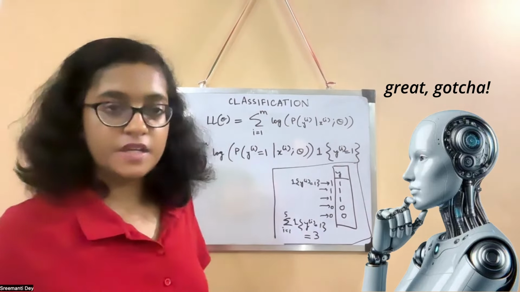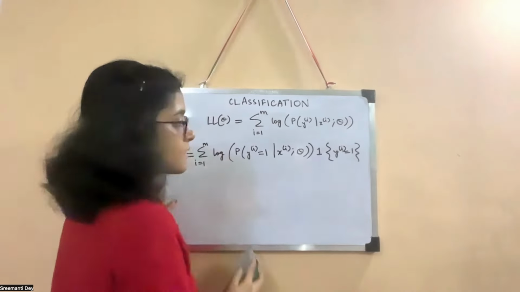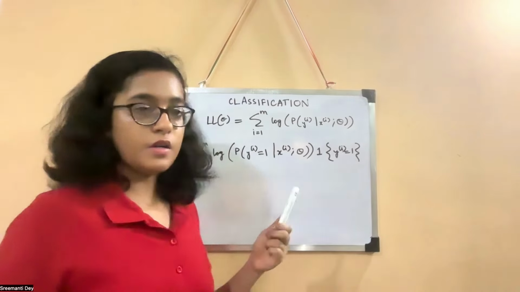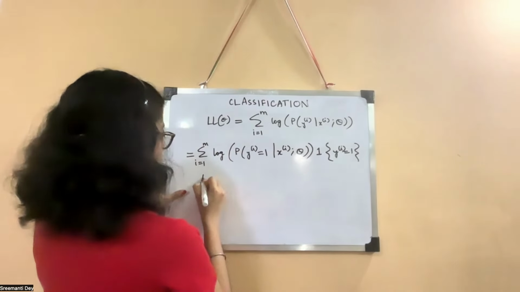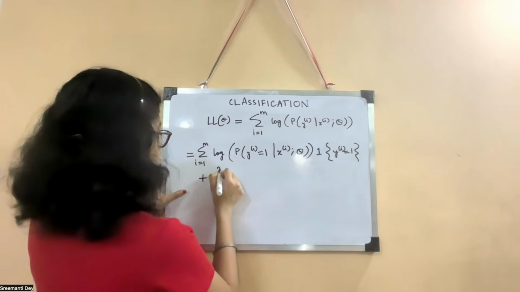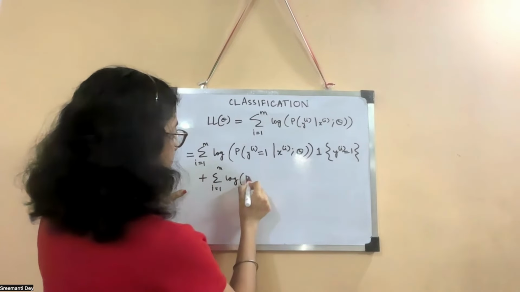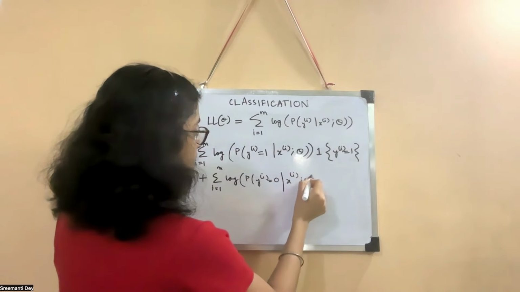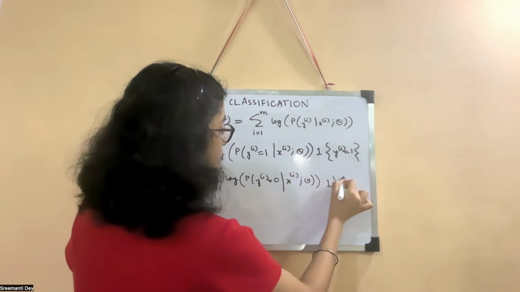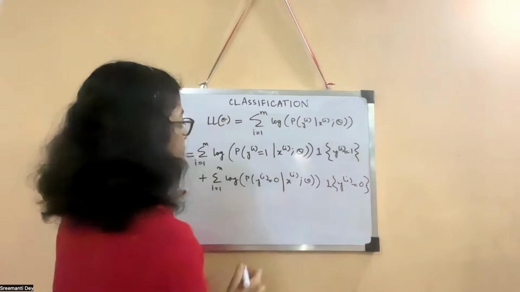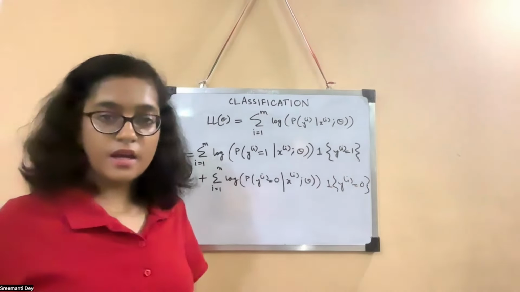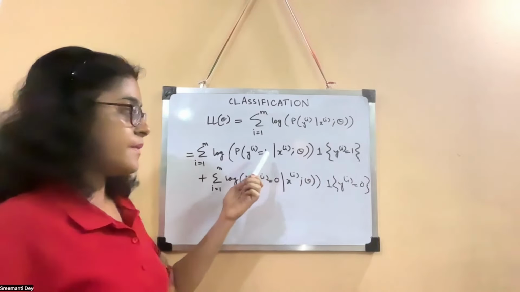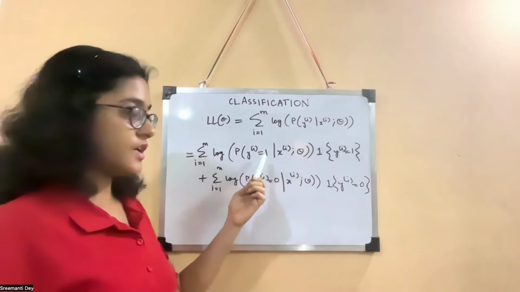So now that we know the indicator variable, we can move on to the next part of this function. What is it going to look like? Now you can guess it, I think. The probability of yi equal to 0 given xi parameterized by theta, this would be with the indicator variable of yi equal to 0. Great. So whenever yi is 1, we are going to use this, because the probability of yi being 1 parameterized by theta given xi.